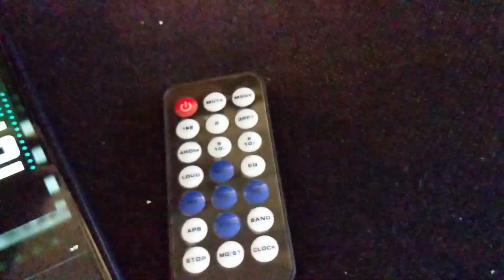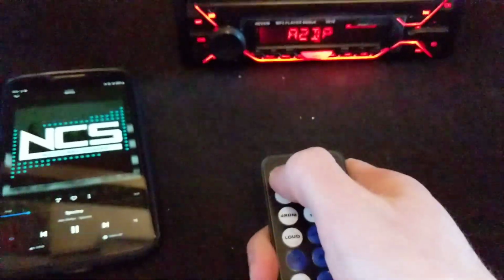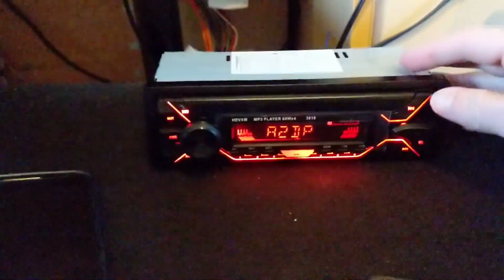One second. So I forgot to mention, you actually get this remote with it, and it has a battery inside already. Once you get it, that's really nice. Most of the things don't come with batteries, do they? So what you got is your power on, turn it off, turn it back on, just plays it right away.